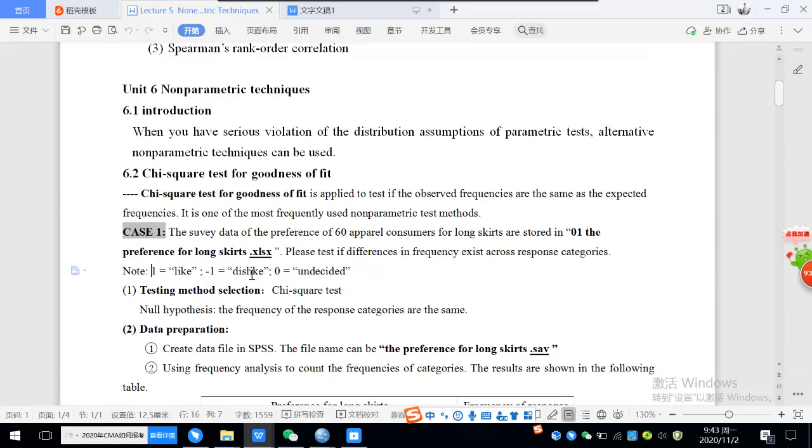If they choose dislike, you use -1. If they answer undecided, we use 0.